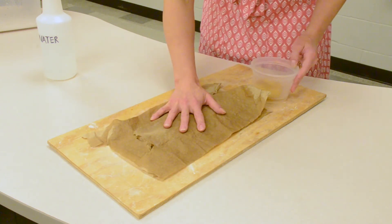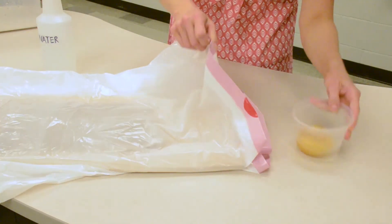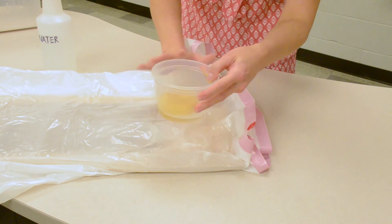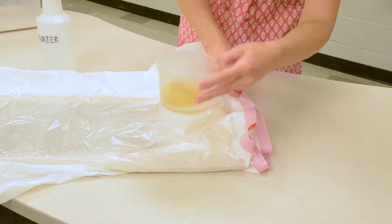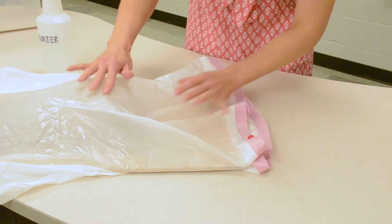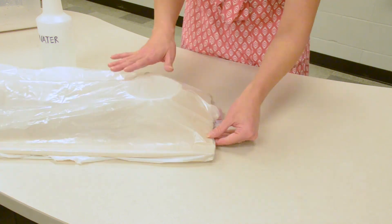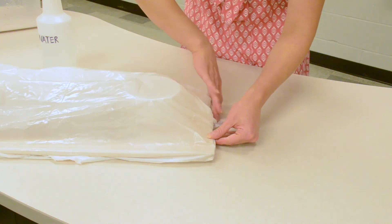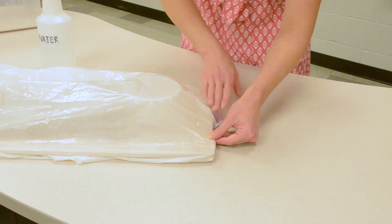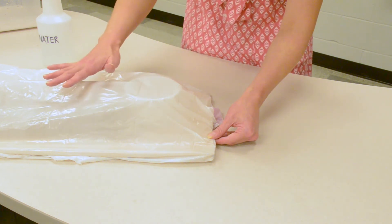Place your damp paper towels on your piece and store in a plastic bag. Then add what I call your humidifier into your bag and seal tightly. If your slab is flat, you can put this container gently on top of the clay, or you can just put it on the side. Make sure you store your project with the plastic bag tucked underneath to seal it — this will help keep out air and keep the moisture inside your bag.